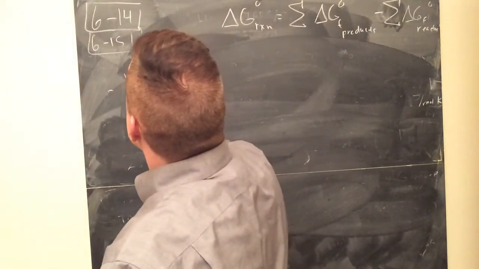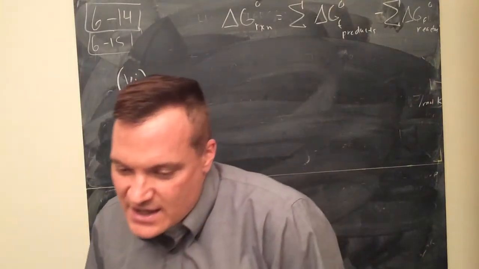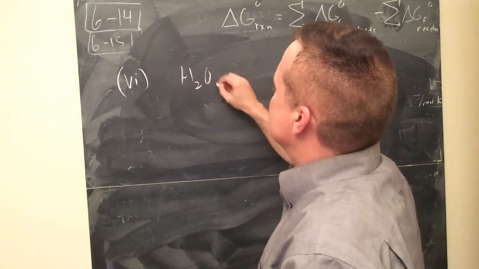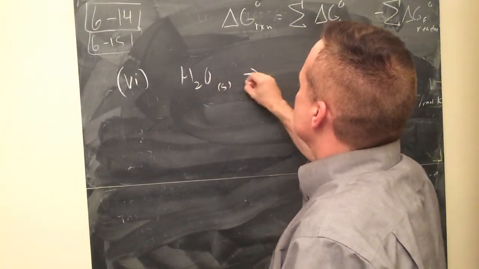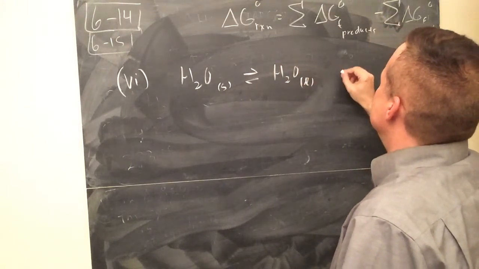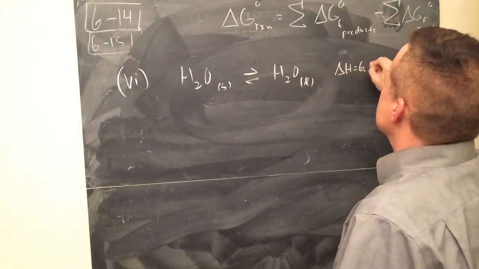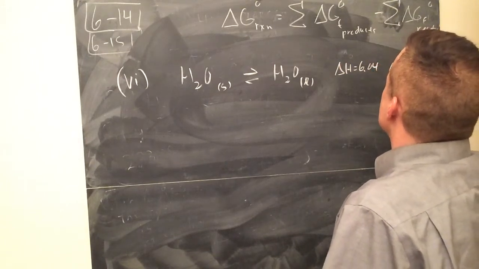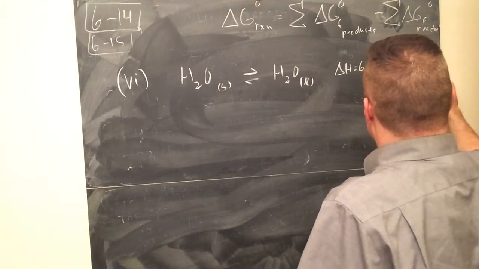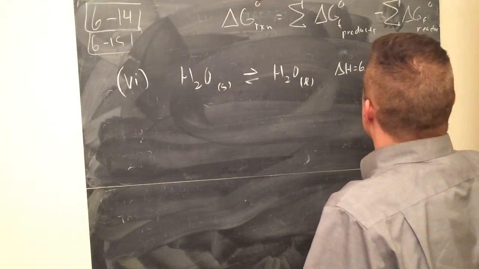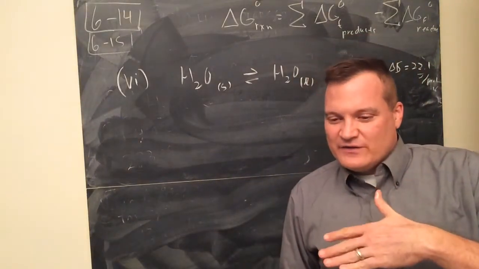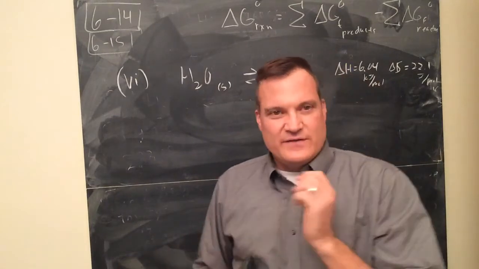And 6 just says, at what temperature does equilibrium exist for this reaction, H2O solid changing into H2O liquid? Well, I have not mentioned anything about equilibrium until this next page. But the delta H was 6.04, delta S was 22.1, in joule per mole Kelvin and kilojoule per mole. Actually, I kind of did tell you this a little bit when I did the other problems.